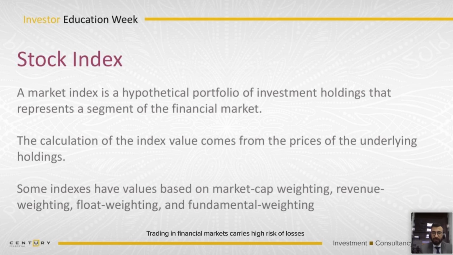So what happens is there are, let's say, 5,000 companies in US. Now I want to know how US market is performing. That means I have to value all those 5,000 companies together and I have to keep a track whether shares are going up or down. So instead of doing that, I've created a stock market index, which I call, let's say, Dow Jones. Okay. I'm specifying Dow Jones because somebody asked a question about Dow Jones. Dow Jones is a stock market index. It is also called US 30.